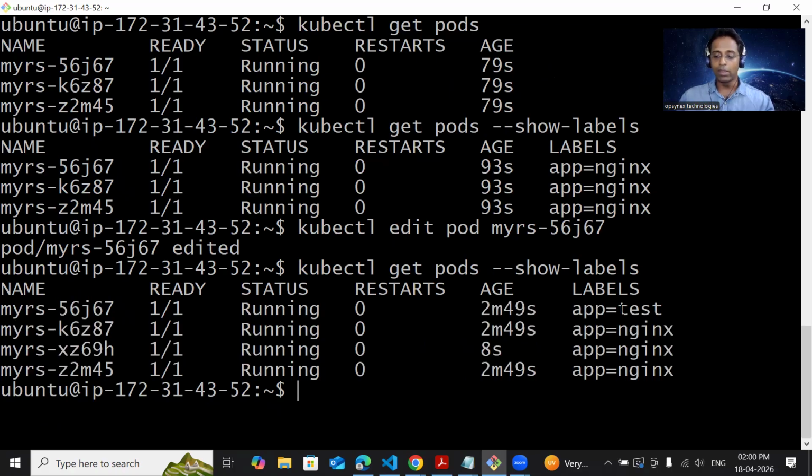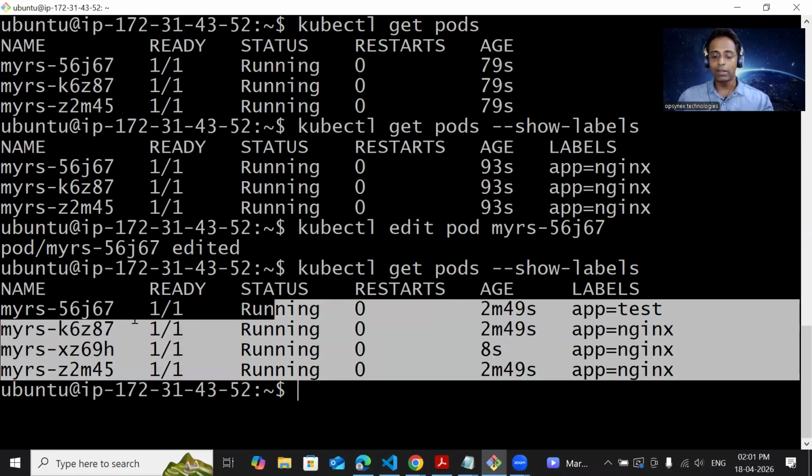The reason is that when I changed the label of that pod, it is no longer part of the replica set, because the replica set is always looking for the label app=nginx. So the replica set had only 2 pods, since one was relabeled. Then the replica set immediately created one more pod with the same label name to make sure 3 pods are running. That is why we see 4 pods running.